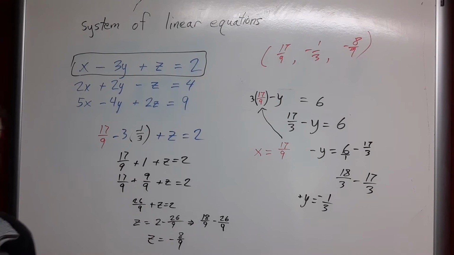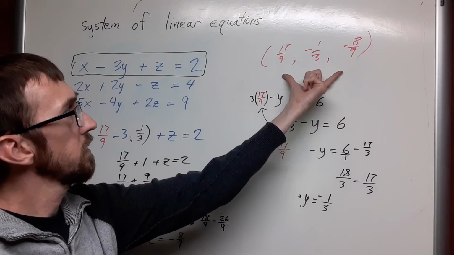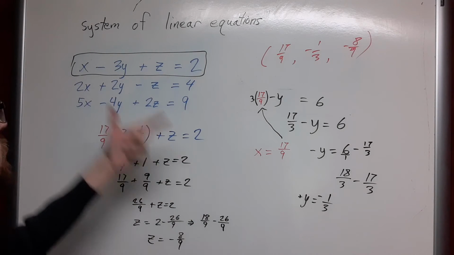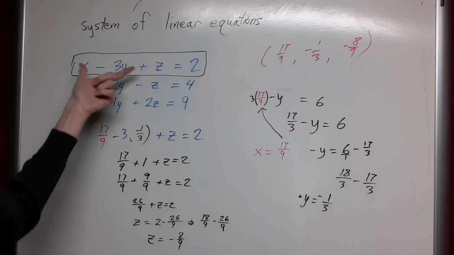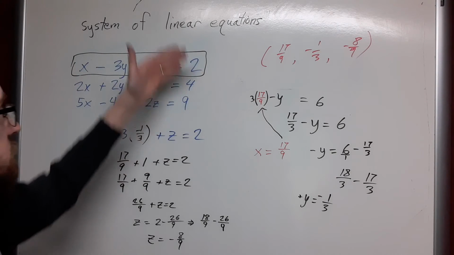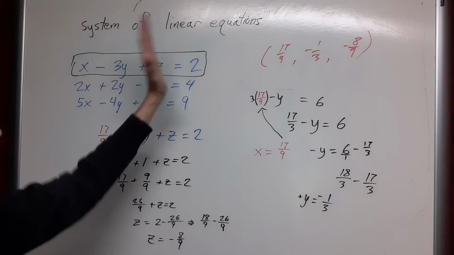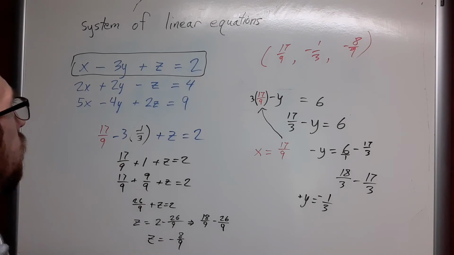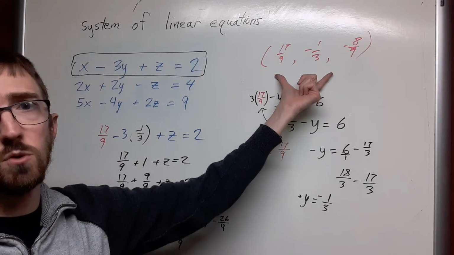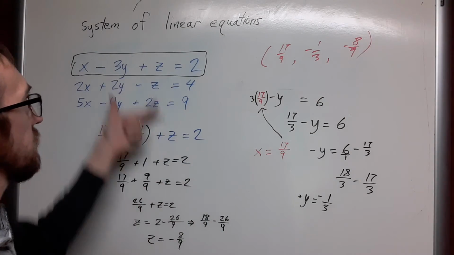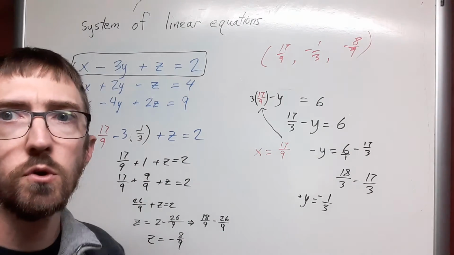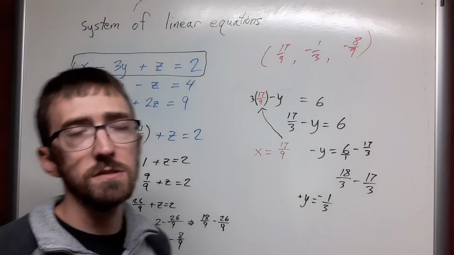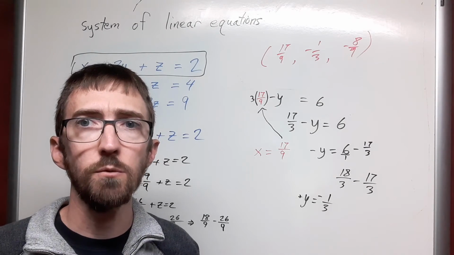What this tells us is that if you set these x, y, and z into any of these 3 equations, it will make a true statement. If we carry out the arithmetic, we are going to get the values listed on the right where it says equals something. So that works for all three equations. We used all three of these equations to determine this ordered triple, and this ordered triple will make any of the three true. So let's go through and let's check at least one of these to make sure that we can convince ourselves that this is in fact the solution that we were looking for.